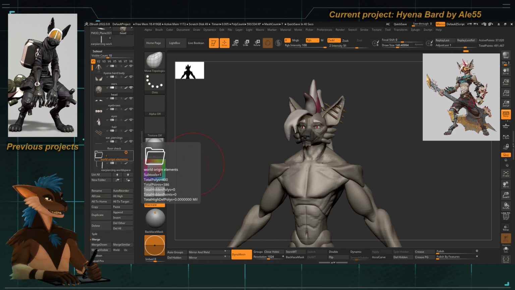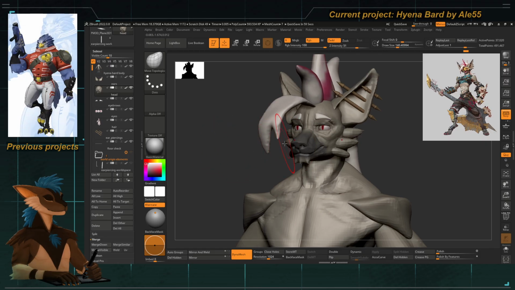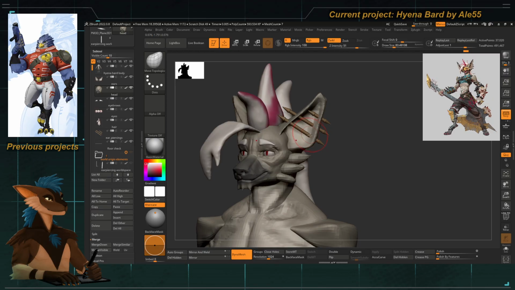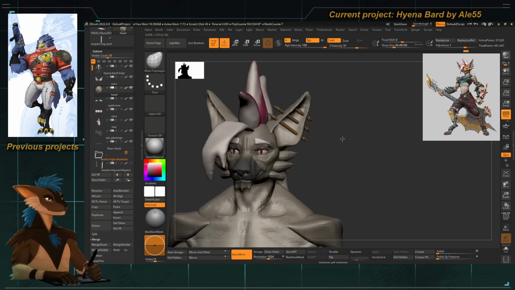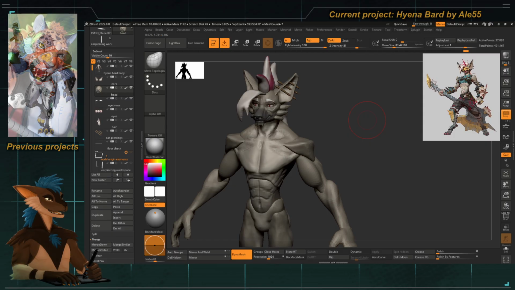Let's see, I have to check one little thingy. Okay, cool. That's still working. Okay, we have some color info.